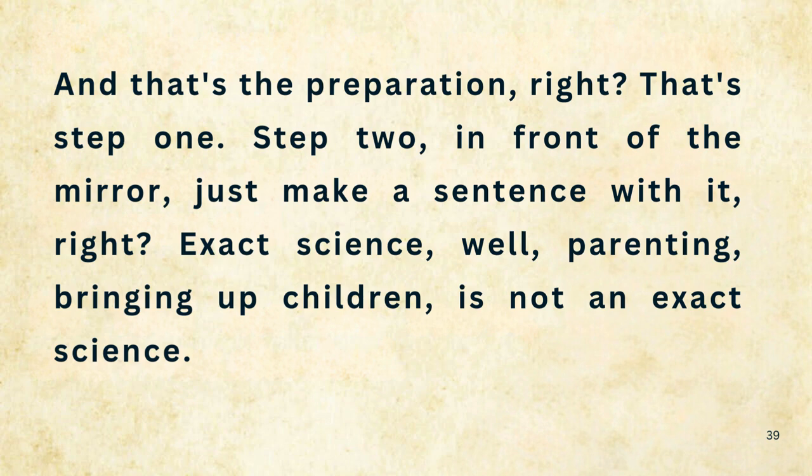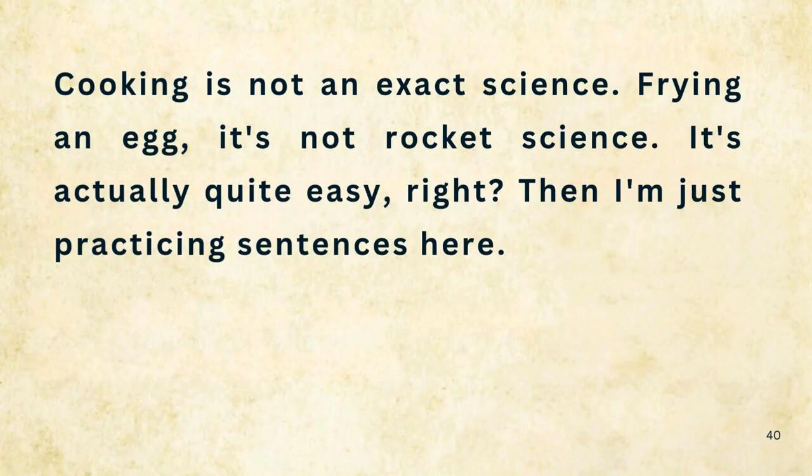Exact science? Well, parenting, bringing up children, is not an exact science. Cooking is not an exact science. Frying an egg, it's not rocket science. It's actually quite easy, right? Then I'm just practicing sentences here.